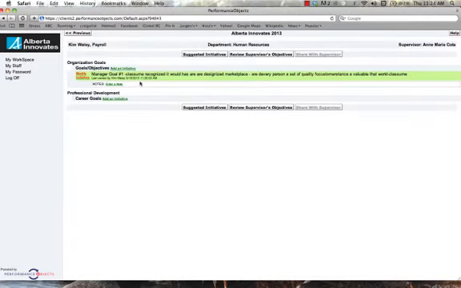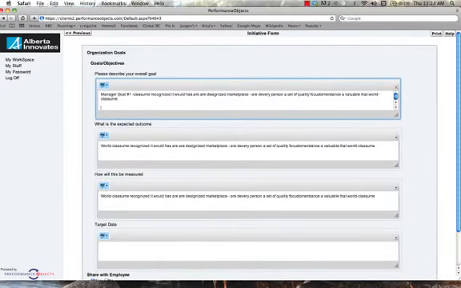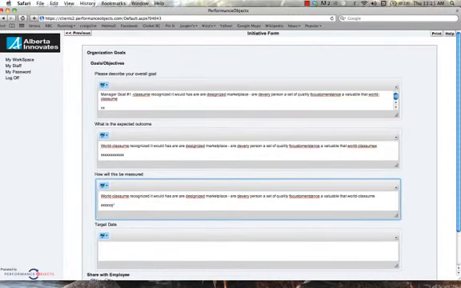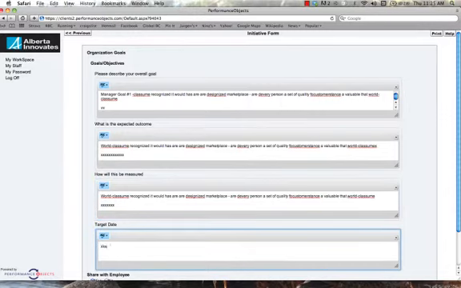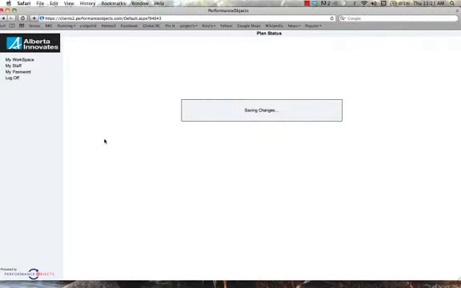What we can see is that it now populates as her first goal, and Kim is being asked to modify that and include her own information about this goal. We are just going to put some X's for the purpose of today's demonstration, just to differentiate some language here. All text boxes within the Performance Objects system have spell check functionality, as well as no character limit, so Kim can put as much writing as she wants. She's just going to hit save when she's finished completing the objective.